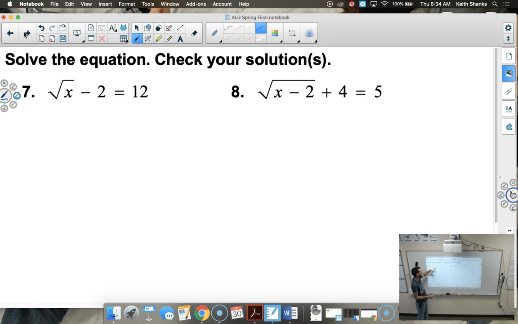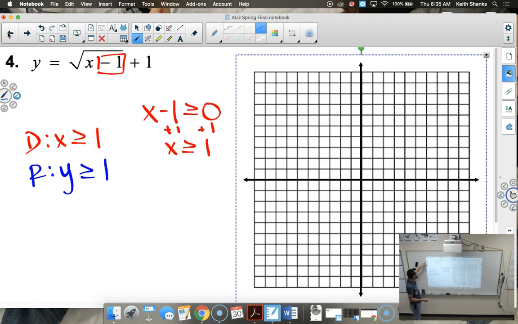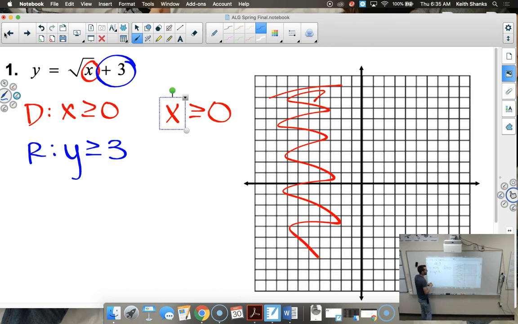Okay? Just to show you again on this one, they didn't ask us for these, but this is a little tricky. I have to move my 12 over here, but this would be like -14. Move this guy over here, that would be -1. So you have some of those values. You're looking at the number outside of the square root for the range. Okay. And the rest of the time, since they're asking me to graph, I just make a little table and I start to plug in values.